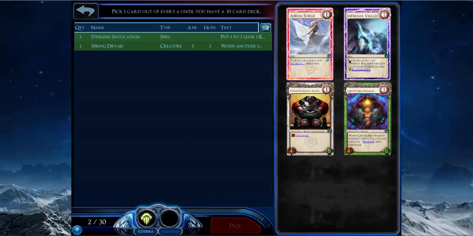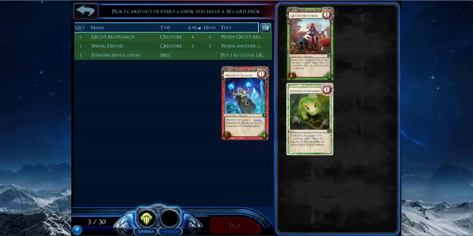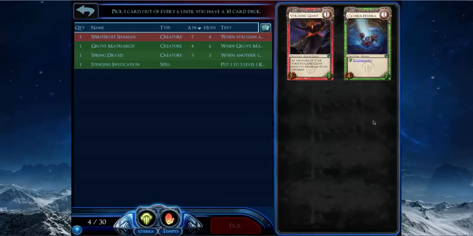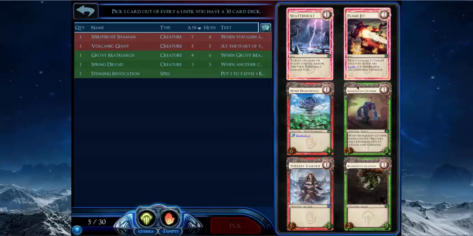I don't know. The strongest card is Infernal Visage. I don't feel like drafting Dejin again, so I'm not gonna. I'm just gonna draft Grove Matriarch and then take Spirit Frost Shaman to solidify myself in Umbric, because I get bored of drafting Dejin every time. If I drafted Dejin again, that'd be like the 3rd time in a row I drafted Dejin, and I'm not gonna do that. Volcanic Giant over Cavern Hydra, because Cavern Hydra's awful.